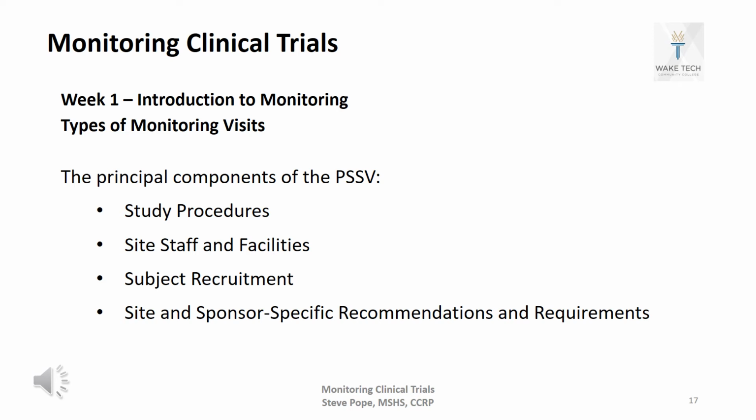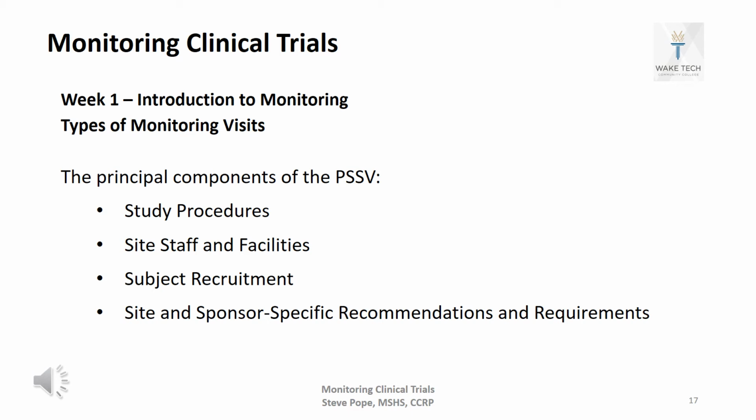The pre-study site visit, or PSSV, is normally conducted during the startup phase of our clinical trial. The purpose of this visit is to assess whether or not the site is suitable and capable to perform our trial. In this visit, we have a number of principal components. We're going to discuss the study procedures, because we're talking specifically about a protocol with the site. We're going to take a look at the site staff and its facilities. Are the site staff trained? Do they have the appropriate experience? Are the facilities adequate to conduct the study? Are they participating in competing trials? That could be a major risk factor in whether or not we choose that site to conduct our trial.